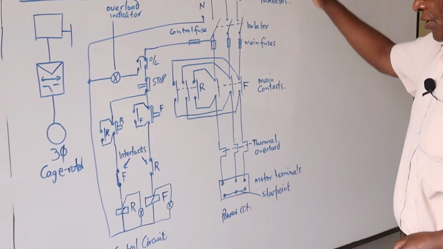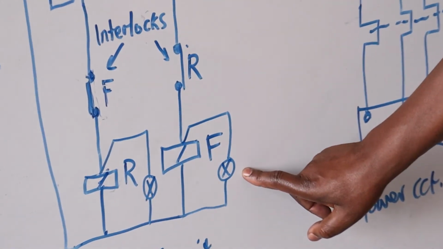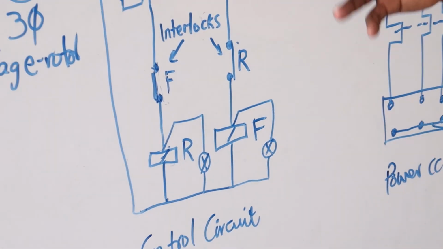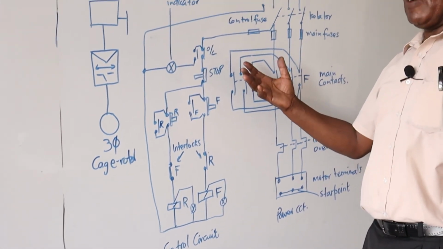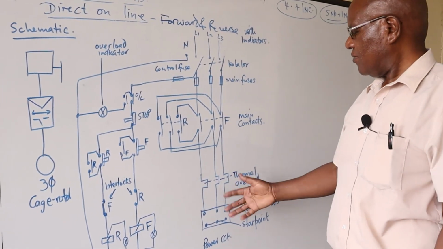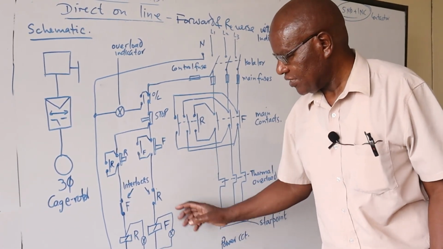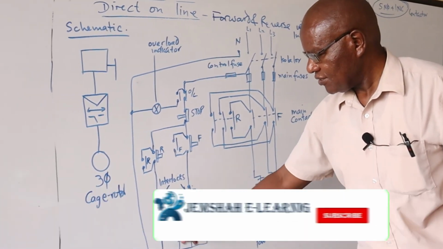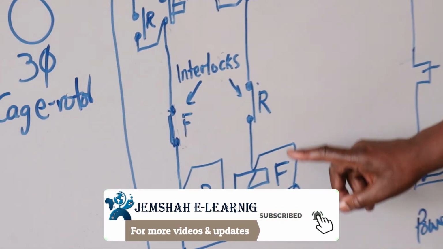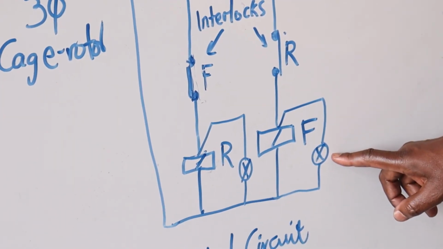And then, once in the forward direction, I've included an indicator here. Now sometimes on a shop floor, there may be a lot of motors running, and the supervisor wants to know in which direction it's running, or even the operator, when the motor is running, needs to know which direction it's rotating. So you connect an indicator here for that contactor, and an indicator here for that contactor here. So when this one is energized, these lights will come on, indicating the motor is running in the forward direction.